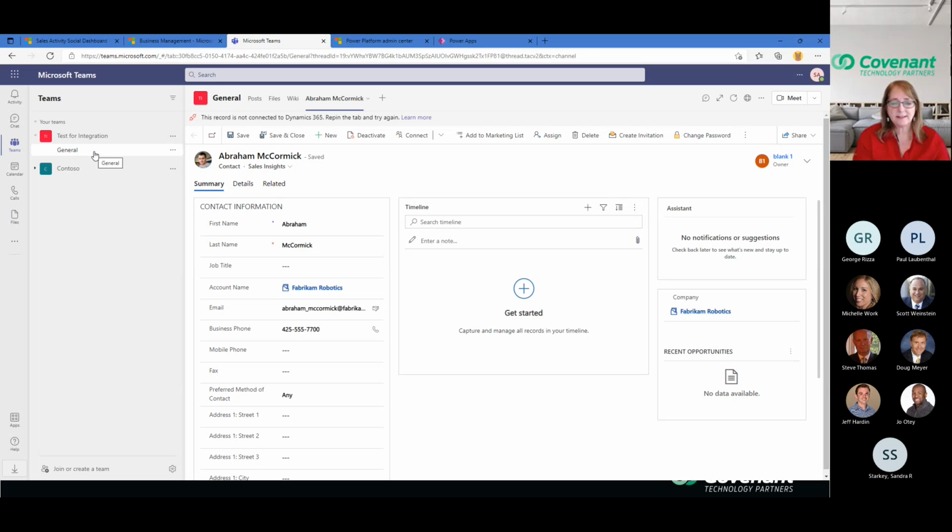They talked about this at Ignite, that they will make it possible for people who are in Teams to be able to collaborate and see data from Dynamics. Now, one person had mentioned that that could be customers. I have not heard anything more on that yet, so that's still TBD. Okay, so this is the basic collaboration.